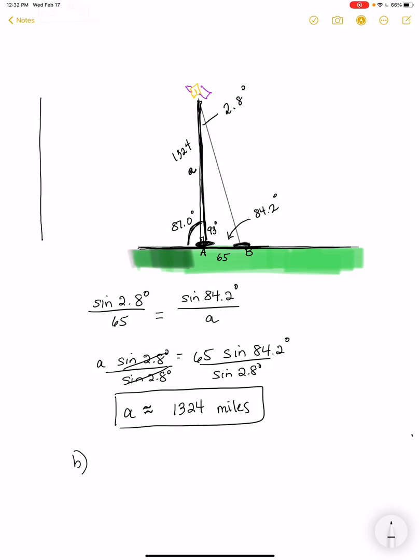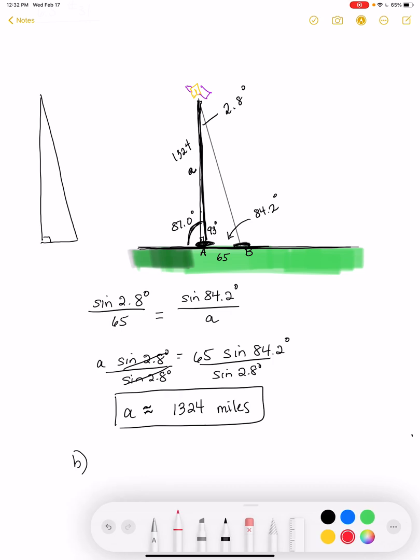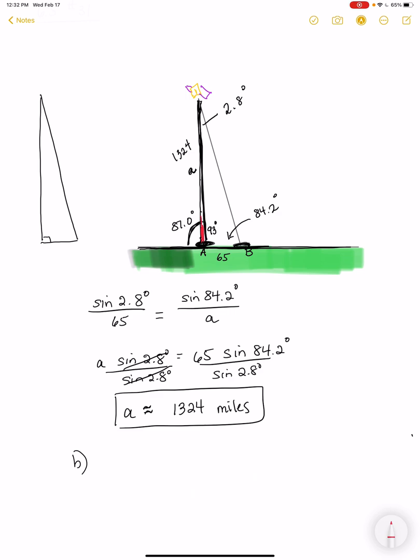So we've got this triangle. All I did was take this little bitty triangle right here. Let me color it so you can see it. This triangle right here is a right triangle. I drew a vertical line from A up to that satellite. So this is what I'm talking about. I just blew it up so you can see it. I'm looking for this distance. That's what it's asking for.